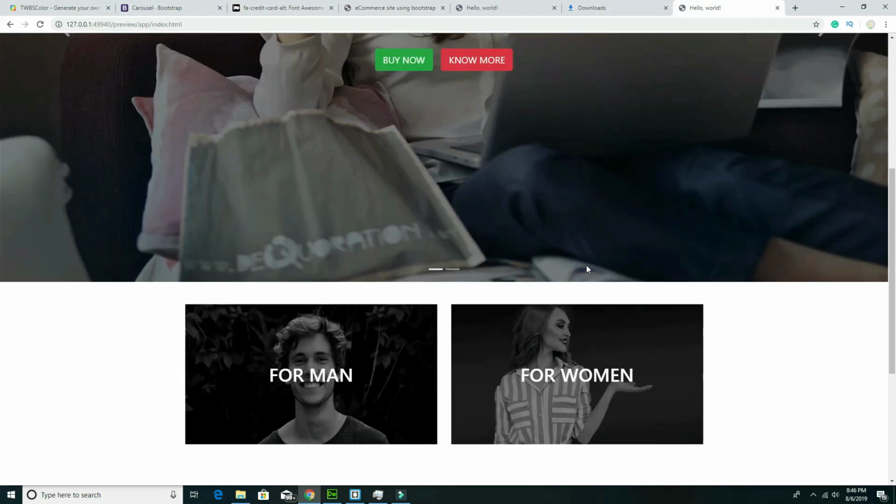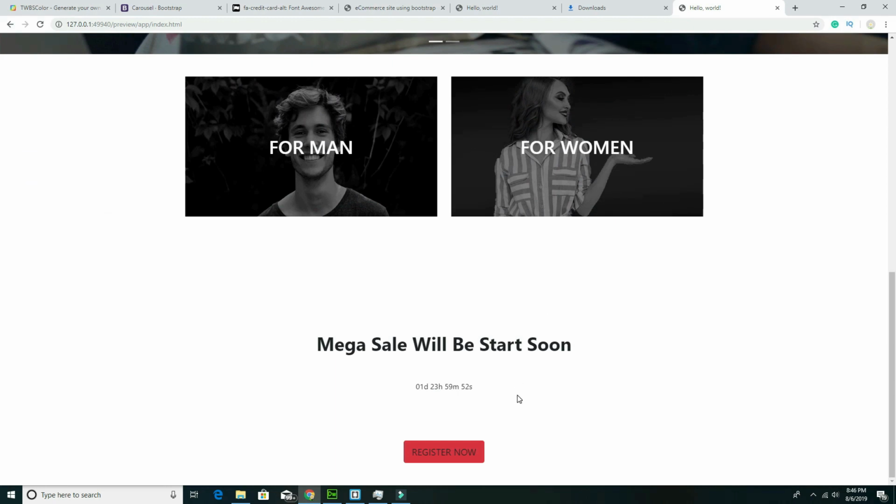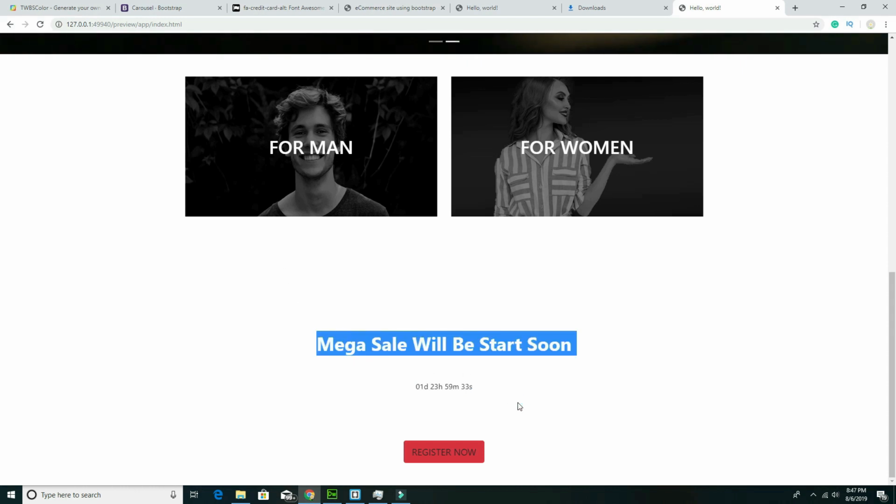Okay, as you can see the countdown gets started, but I need some background and I need this text font size should be bigger, and I want a dark background and all the text in white color.